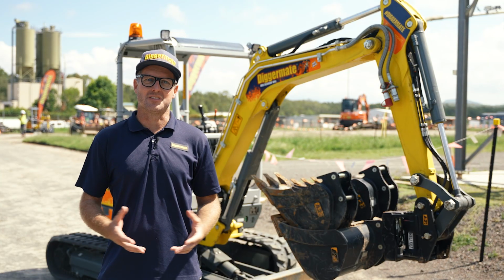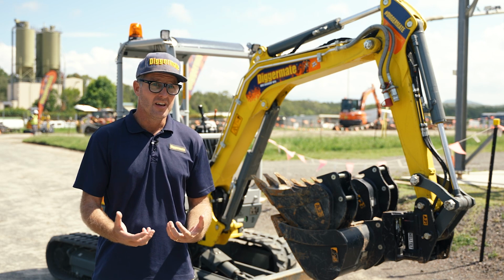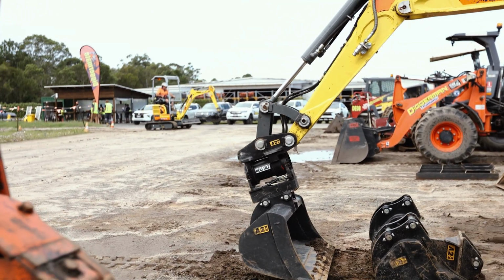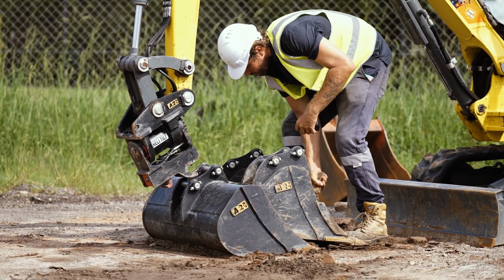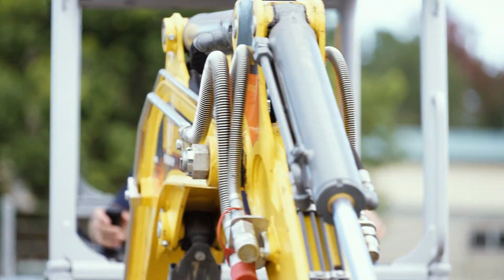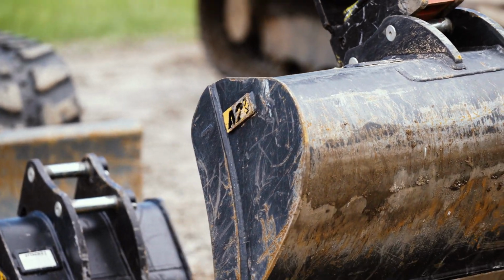One of the problems the performance package solved for us was matching up the hitch with the buckets. For many years we had dramas with buckets and hitches not perfectly fitting together, and once we saw this package, once we fitted it, once we used it once, there was no way we were going to take either part of the component separately. For us, it just needs to go together because it's just completely seamless.